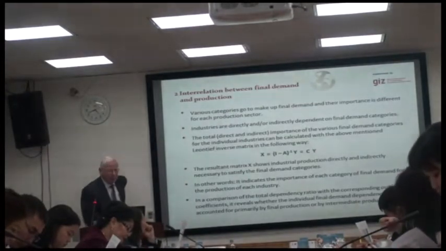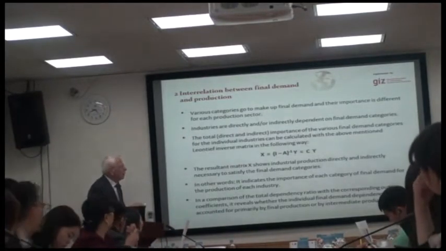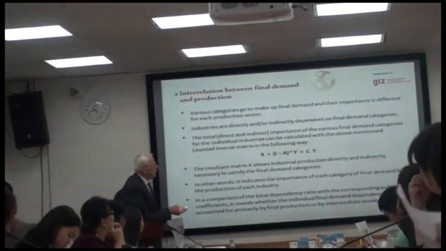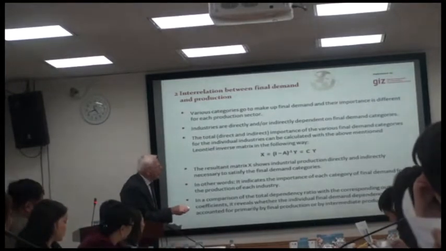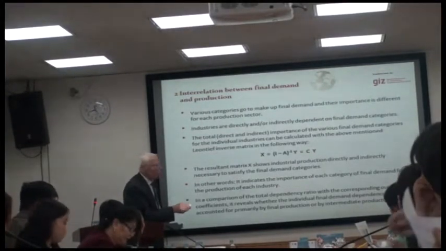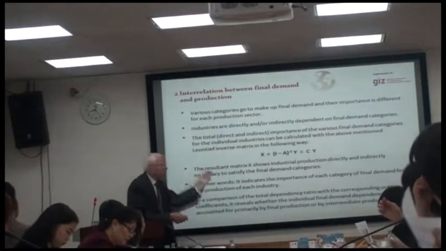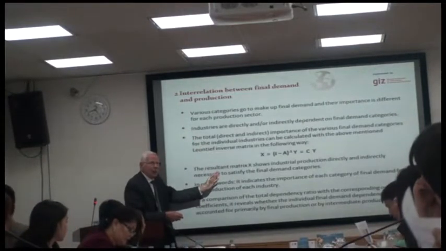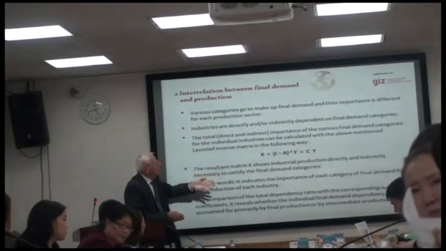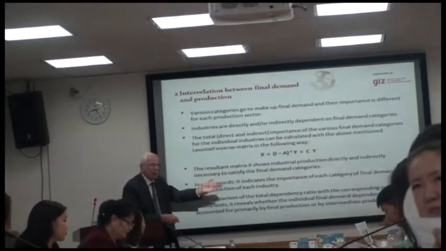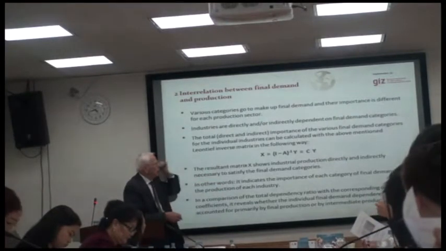Why can we multiply? I do not know if you know a little bit about matrix algebra. We can only multiply if the first matrix, in this case C, has the same number of columns as the next matrix has rows, because you always multiply row by column and sum up. So if you have a matrix, for example, 30 by 20, and you want to multiply it with a matrix 30 by 30, it doesn't work, because you do not have the same number of columns in the first matrix as the number of rows in the second.